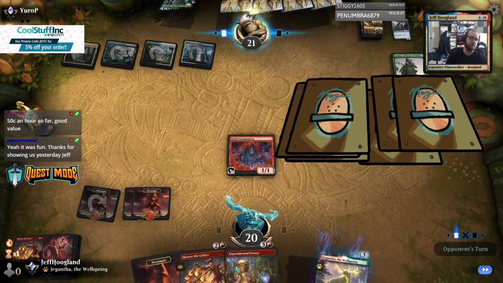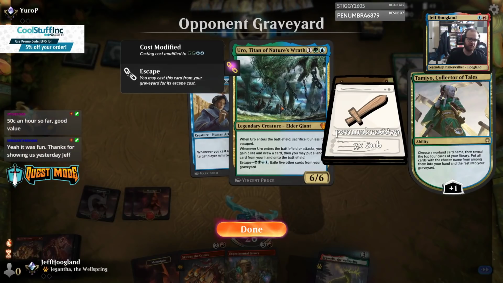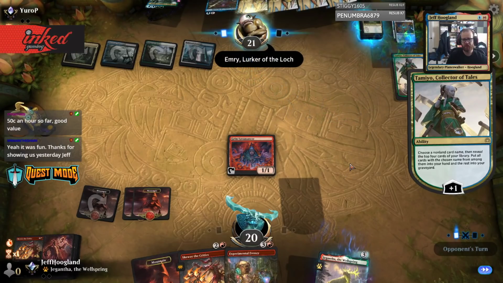So Tamiyo doesn't look like much here, but not only is she going to draw them cards, but she's going to notably fill their graveyard for Uro, so we're going to see Escaped Uro next turn most likely.